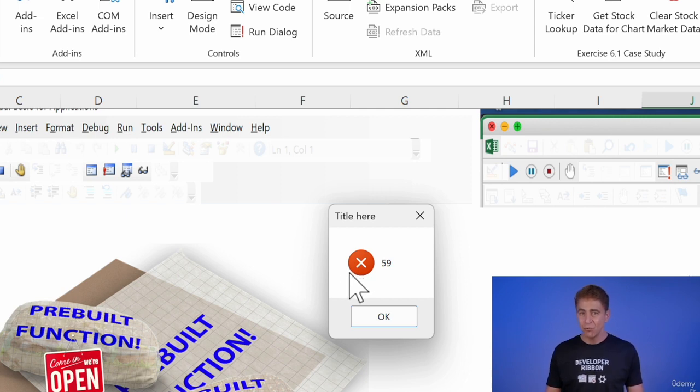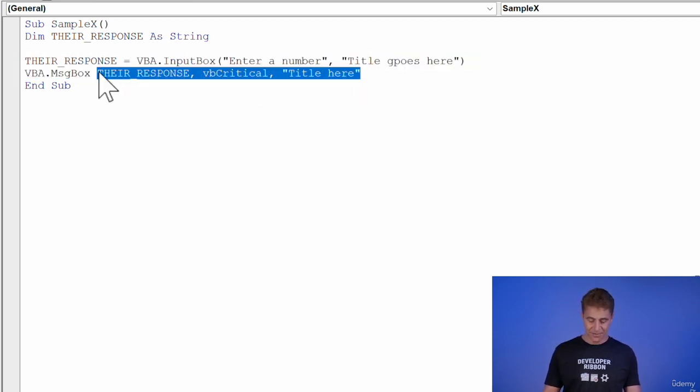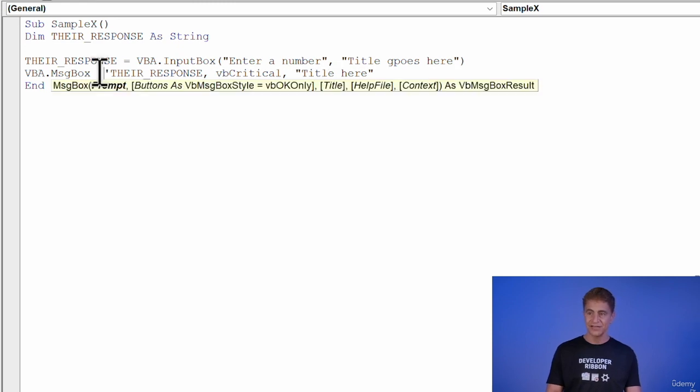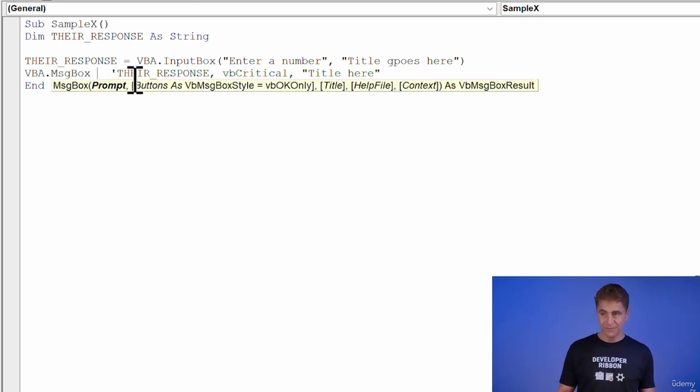Okay. Now, if we wanted to put in parameters after the message box in any order we wanted to, we can do that as well, okay? And the way you do that is you type, I'll show you here. Whatever the parameter is, you type colon and equals. Let me show you. Okay, so let me just comment this out for now, okay? So it's not going to read that. Okay, good. So right here, what I'm going to do, and I don't have to do it in order, because before it asked me to put prompt first. I'm like, no, leave me alone.